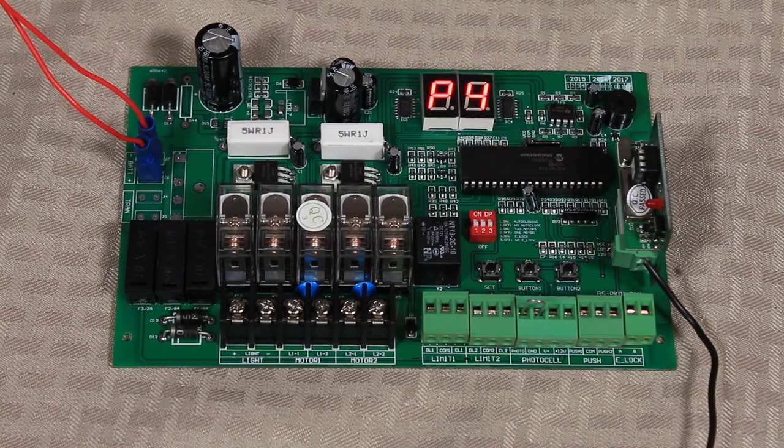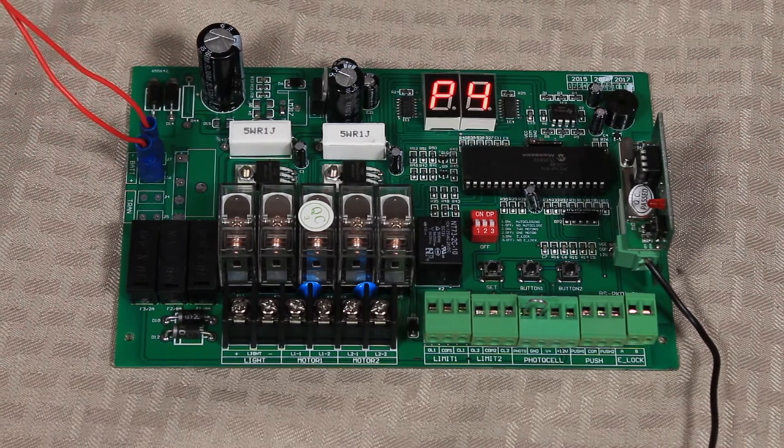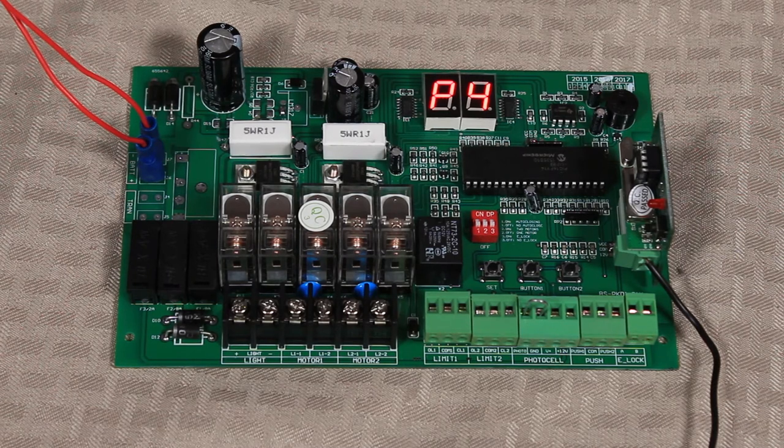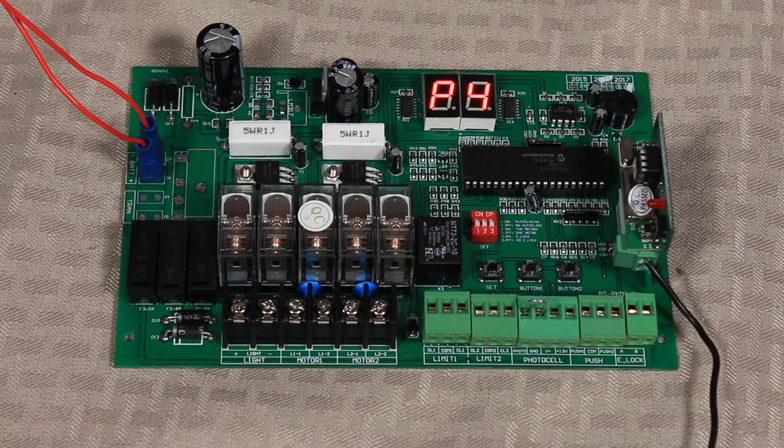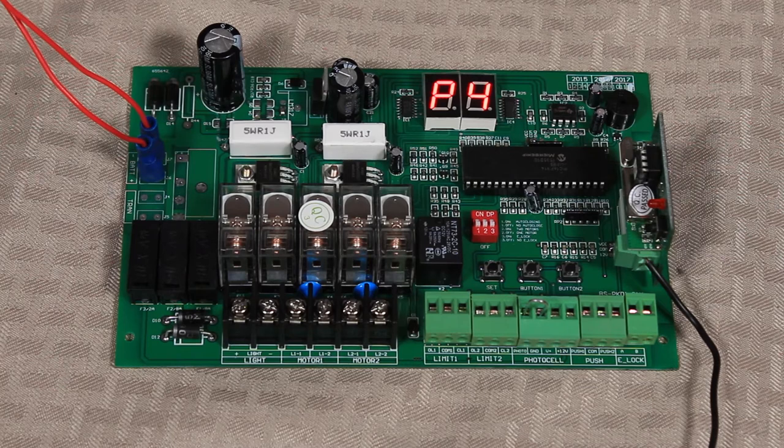We're going to go to P4 here. P4 is the delay between leaves. So if you're using a dual gate operator and your second dip switch is up, when the gate is closing, it will delay the primary opener so that the secondary opener can close first, which is very important for how the gate opener works. The secondary needs to reach its closed limit before the primary.